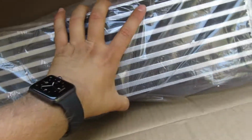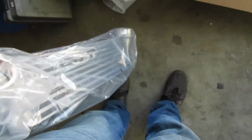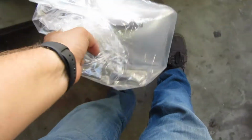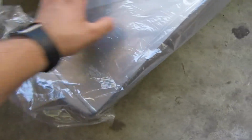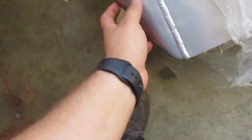Alright, there it is. Ooh. This is... oh, it's heavy. Ugh. This is the new intercooler for the 135i. Ooh. This thing is big. It is the 7-inch intercooler. Nice. It seems like it's painted as well, which is beautiful.